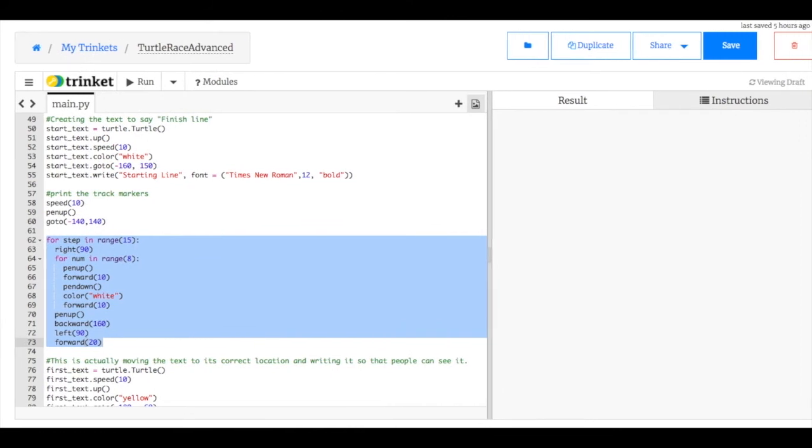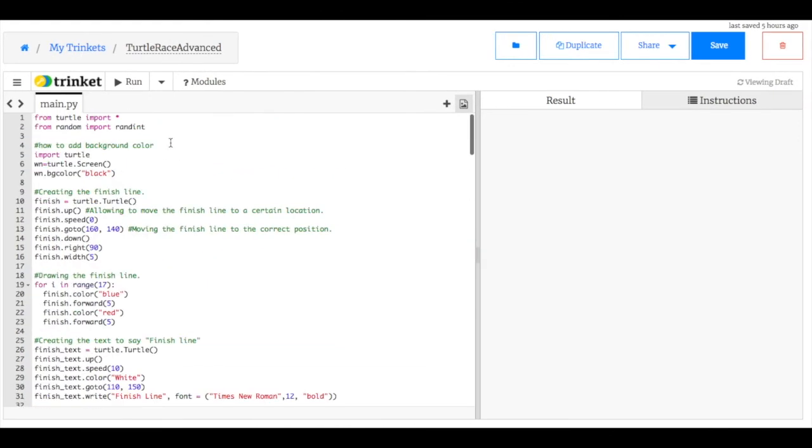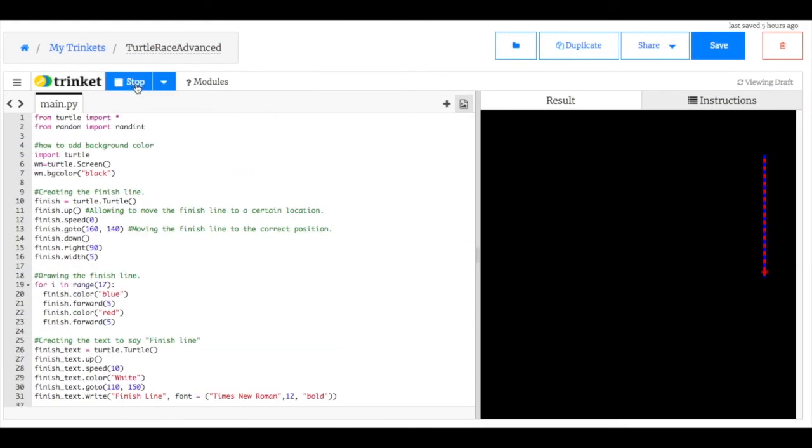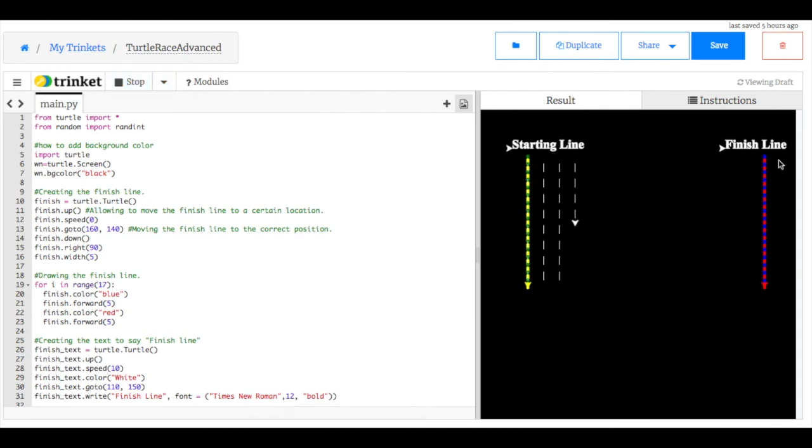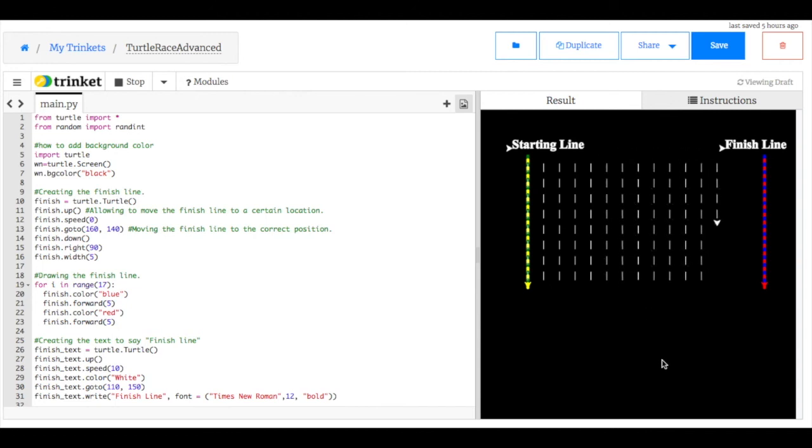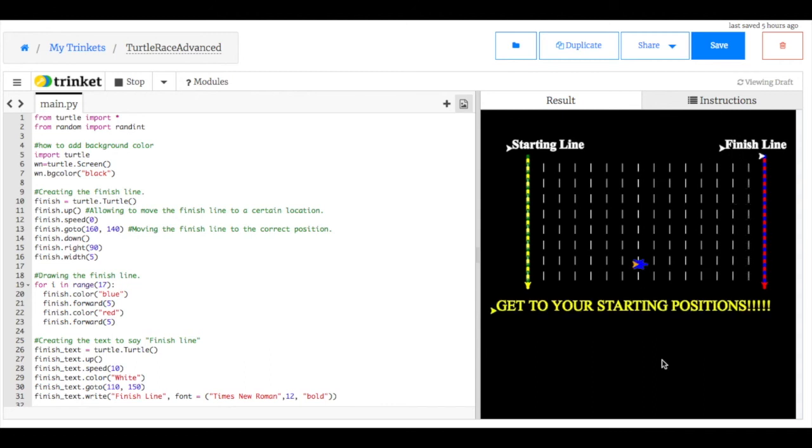So let me show you what I've created. I made one. It's my family. And so this is myself, my wife, and my 3 kids. I got my finish line. I got the starting line. And then when this runs here, it's going to create these. And then the 5 turtles are going to enter. It's telling the turtles to get to the starting position. So they're all lining up. There's Aaron, Amanda, and Aiden, and Ava, and Addie. We're all ready to go.